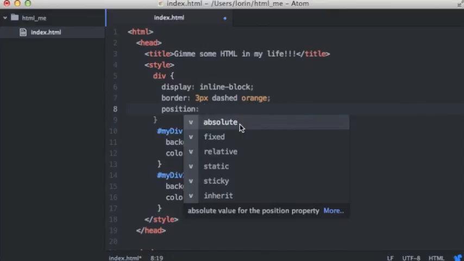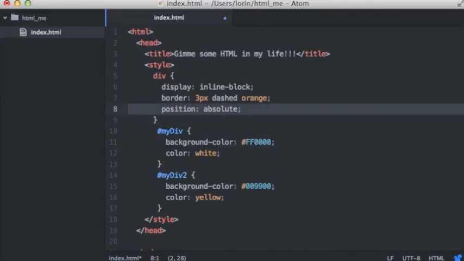Absolute, we will try that one. There's also relative that becomes somewhat interesting. And fixed means that if you have a lot of content on the page, if you're scrolling around, it doesn't scroll with the rest of the page. It actually stays fixed as a part of wherever it had started. But absolute and relative are fairly interesting.